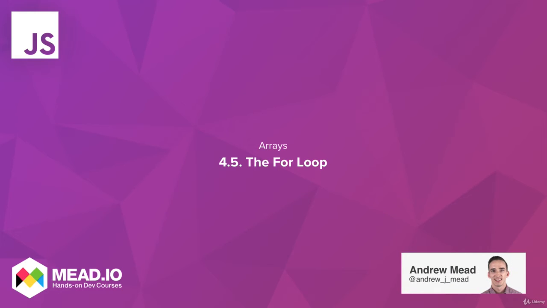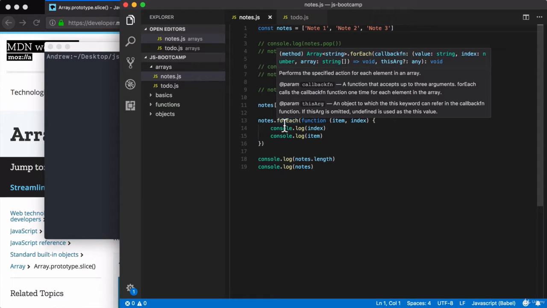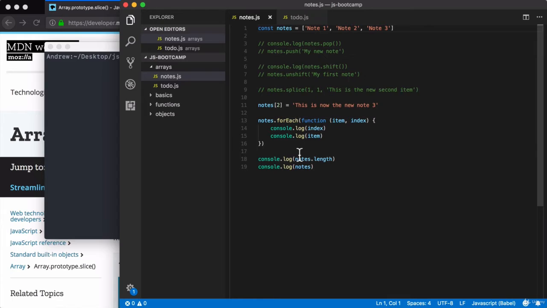In this video, you're going to learn about the for statement, which is an alternative looping mechanism. So it's an alternative to using forEach. The for statement, also known as the for loop, is great because it doesn't require us to have array data. forEach is a method available on arrays, so we have to have some sort of array in order to work with forEach. With the for loop, we get a whole lot more flexibility.